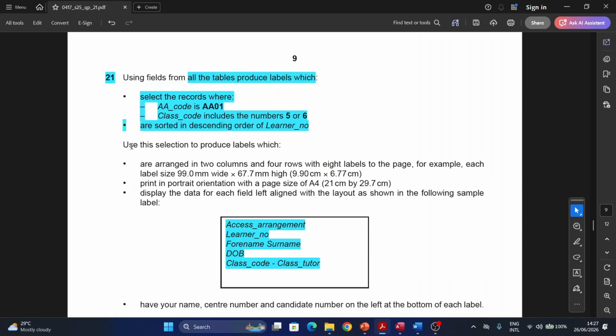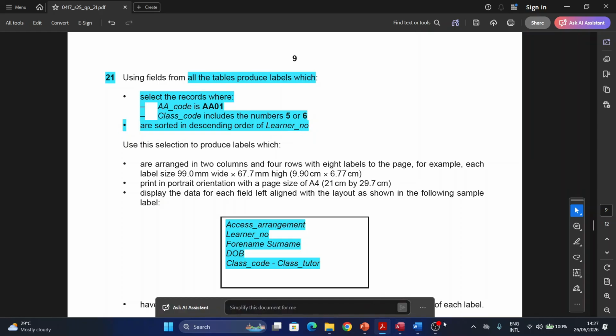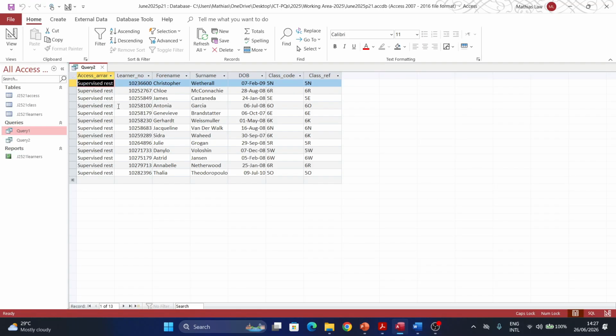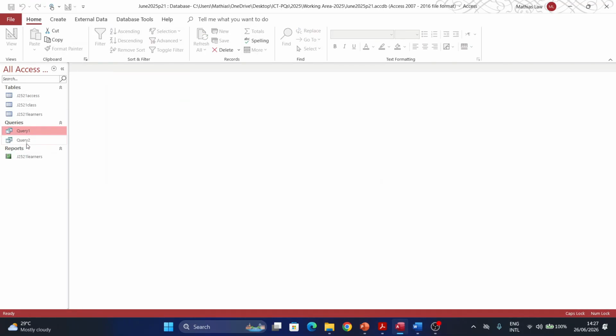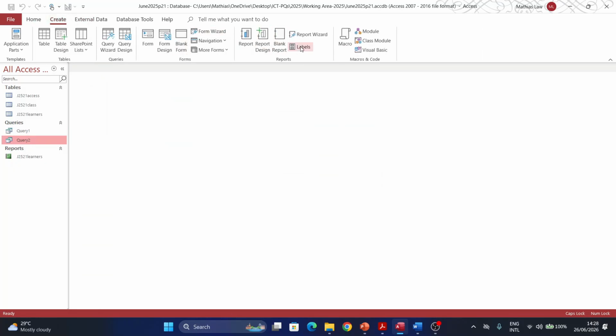The next part of the question here says sorted in descending order of learner number. So again, we're going to do this here in the label, all right? So we go to close this here, select query 2, go to create, go hit labels.